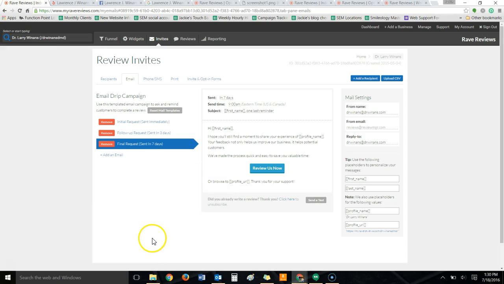And another thing with the emails, on the off chance that a patient doesn't actually read the email and follow the directions, not that that would ever happen, but on the off chance that they would simply read this email, click reply and say, "Hey, you guys are great, keep up the good work," and send it. The email will still get to the office. In this case, it's Dr. Larry's email. That way, at least you know that the patient has responded to the review. They didn't do it in the manner that we wanted them to, but they did respond to the review.